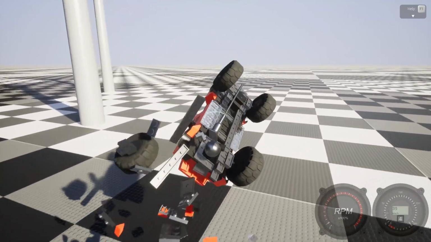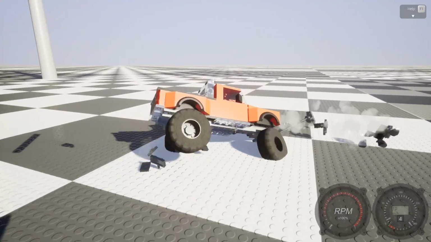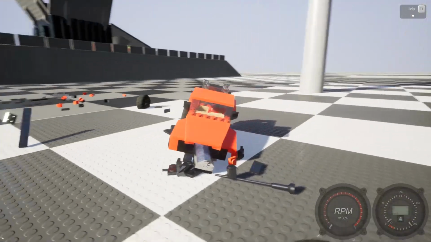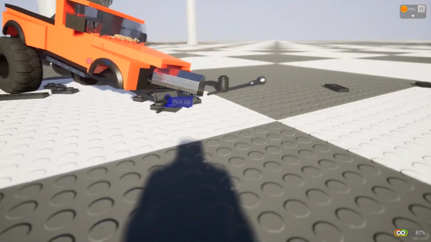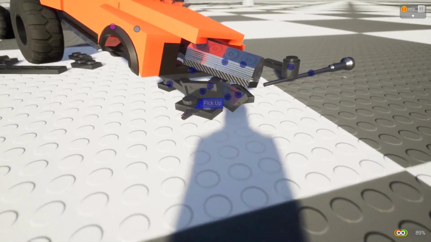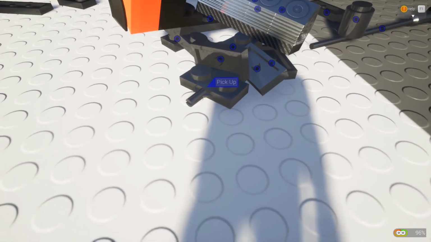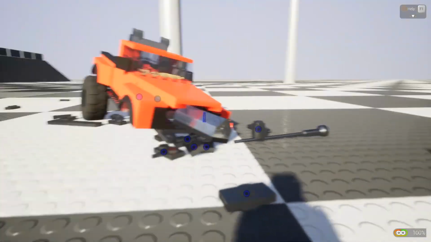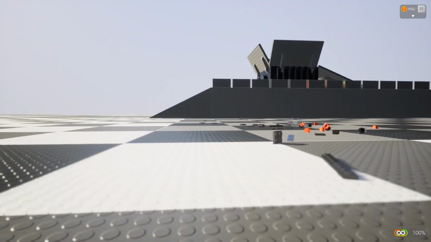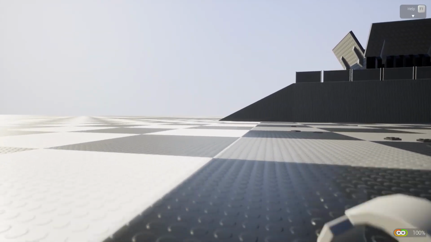Nose dive. Oh, it didn't go too well. He's got one wheel remaining, and he made it, well, quite a distance, I think. That's not too bad at all. I think he did all right, to be honest with you. Yeah, I don't think I could have expected him to have done much better. So we'll leave him where he is. Let's see if the next one can do any better.